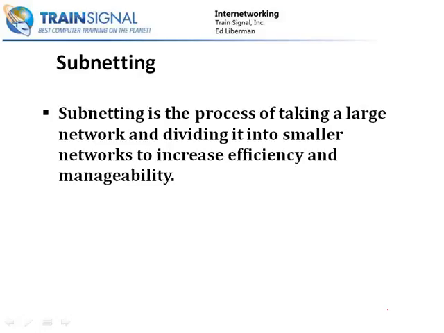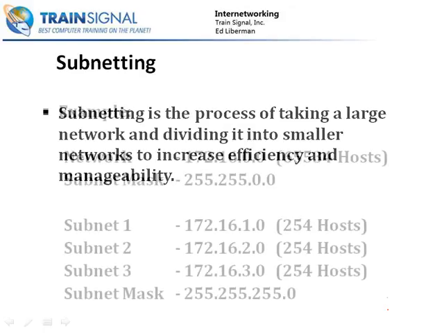Okay, so now that we know what a router and a default gateway is and how it helps us to communicate between networks, let me talk to you just a little bit here about the basics of something called subnetting. Now here it says subnetting is the process of taking a large network and dividing it into smaller networks to increase your efficiency and manageability. And of course we couldn't do this unless we had routers to separate these smaller networks.